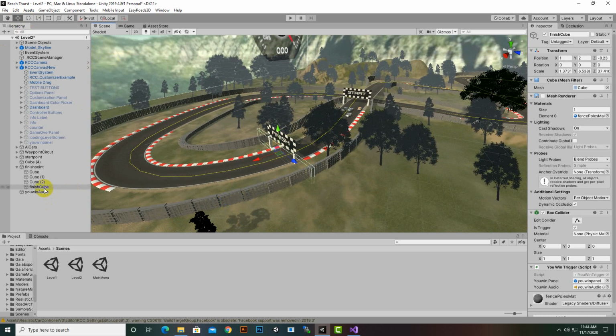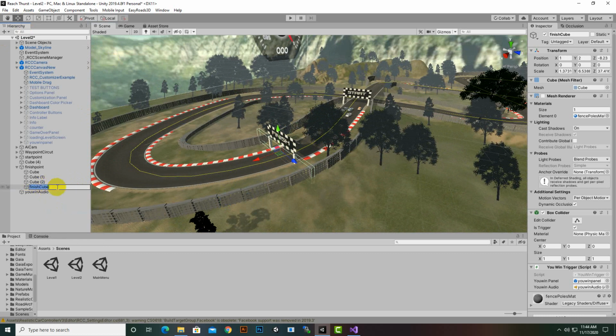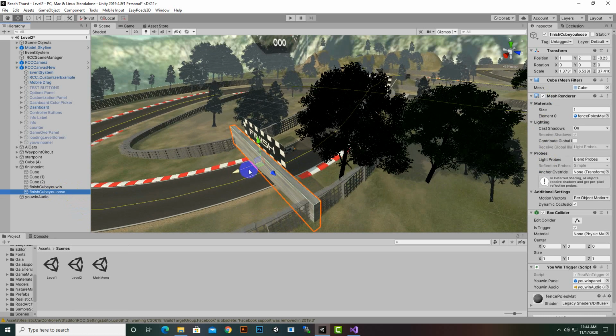So for game over functionality, I will just add finish cube you win. Okay, and I will duplicate this cube, and I will just switch on the render for some time, and I will say you lose. Okay, so this cube is for you lose functionality.